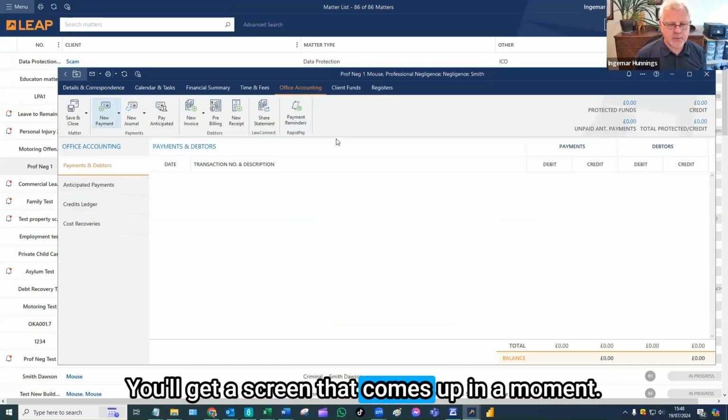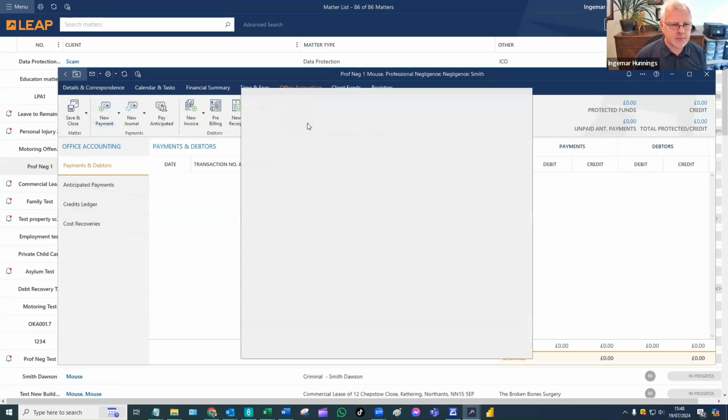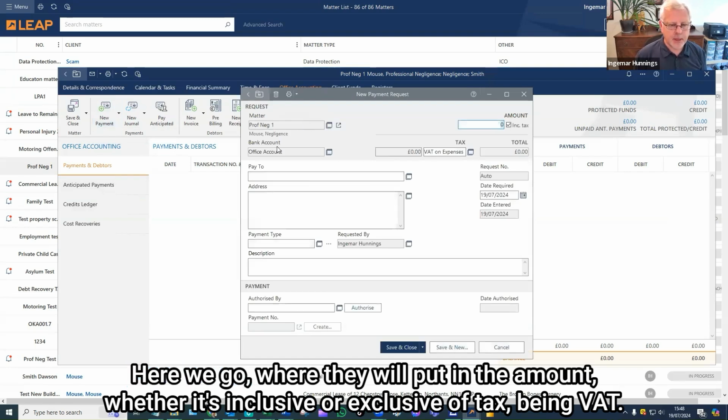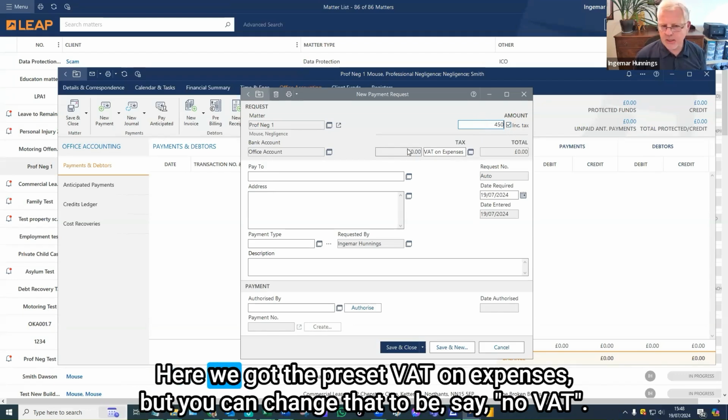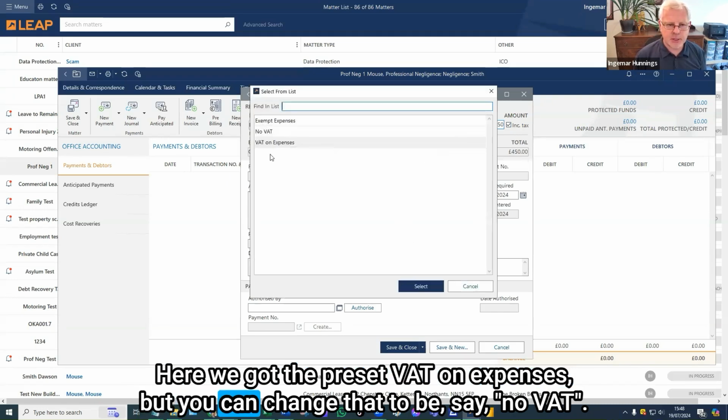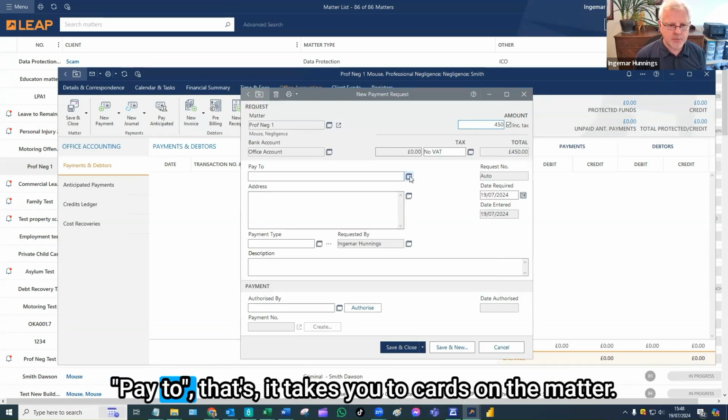You'll get a screen that comes up in a moment. Here we go, where they will put in the amount, whether it's inclusive or exclusive of tax, being VAT. Here we've got the preset VAT on expenses, but you can change that to be, say, no VAT.